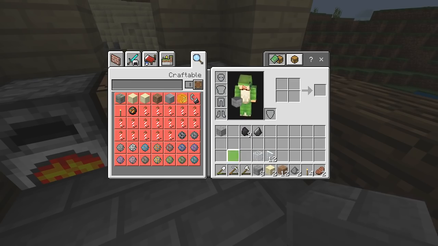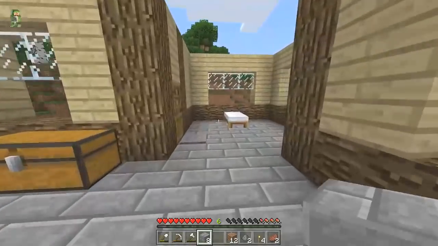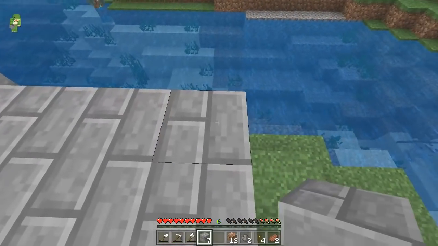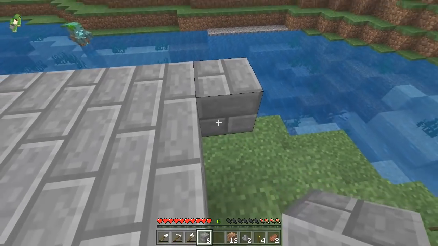Don't want to do that, did I? Didn't want to do that. I've turned that into stone. It's annoying. Okay, right, let's go this way. Dog's got something in his mouth now. Don't know what he's got.